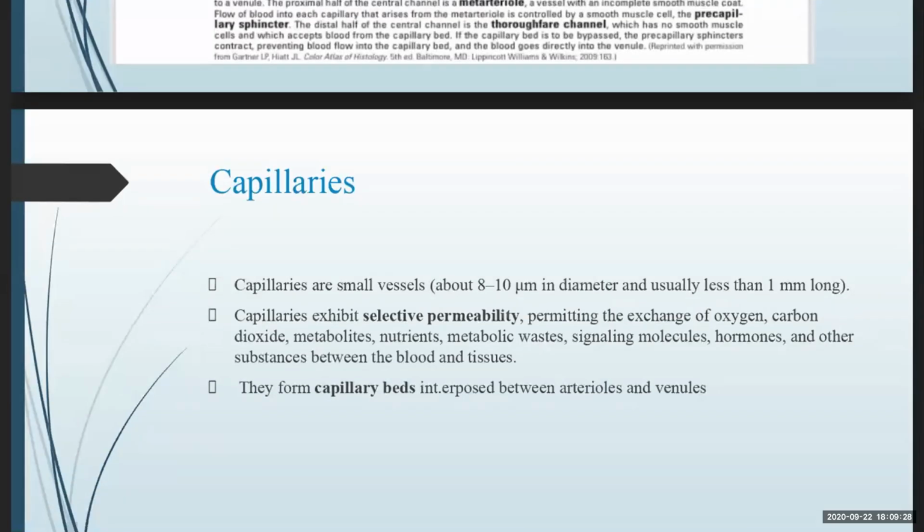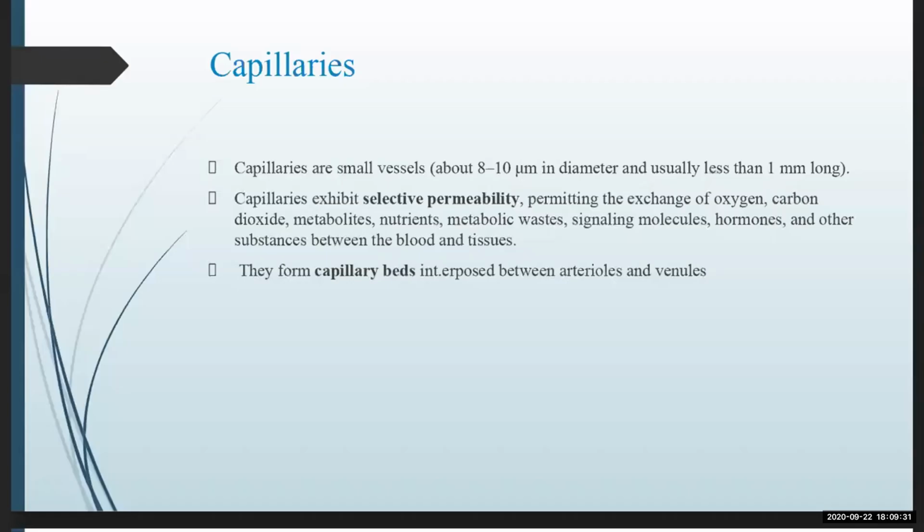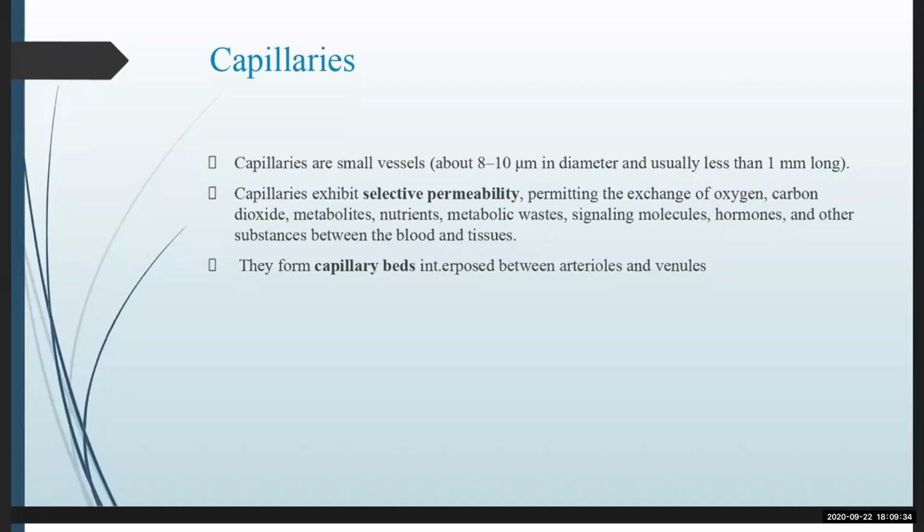Okay, now we are talking about capillaries. And you know that capillaries are located between arteries and veins, and gas exchange happens there. And today we should learn it more because we are seeing histology now. So about capillaries, their size is also like 8 to 10 micrometers. And earlier one student asked me, how can we see them if their size is very small? We can see arteries, but we cannot see arterioles and metarterioles. This is quite a good question.